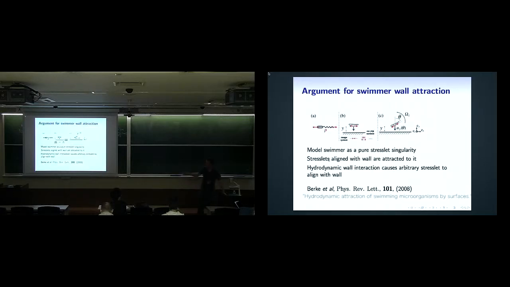I think I've been through these slides before. Right, so I showed you these earlier, but now you get more of a picture of what these people were doing. It's the same idea. They were approximating a sperm cell with a stresslet and looking at its image system, which you remember from our analysis wasn't just an image stresslet. There was a stresslet plus some other source contributions. Yeah, these. So there's 3 different singularities there. We know how to find them now.